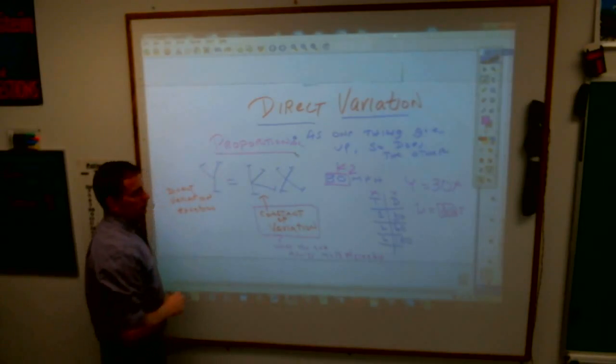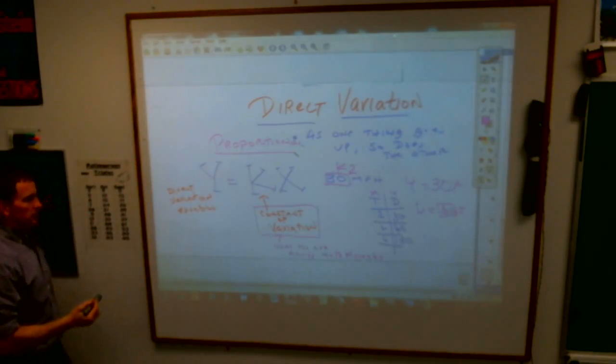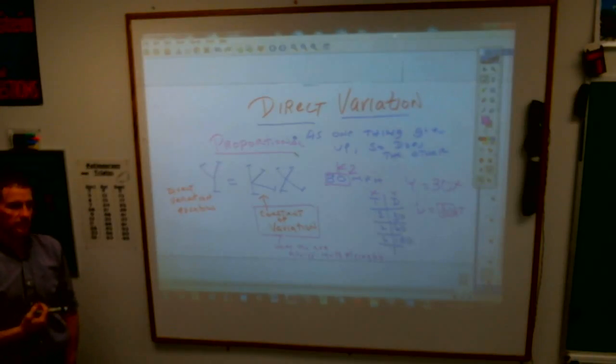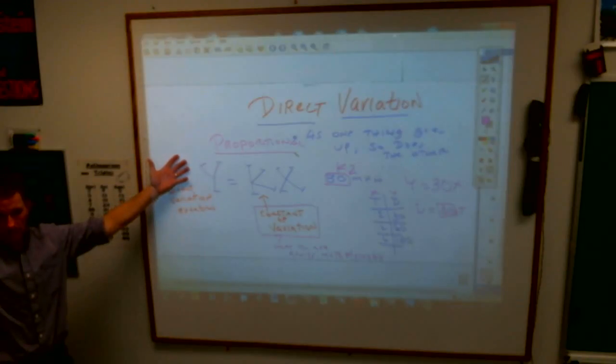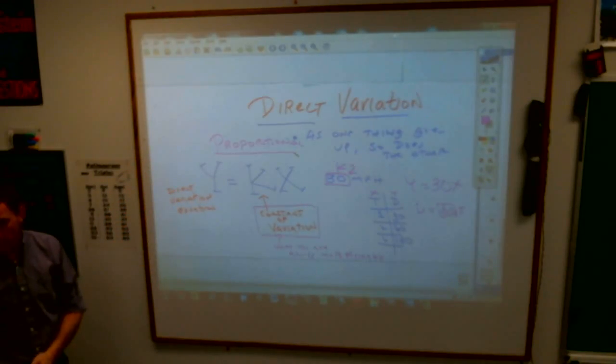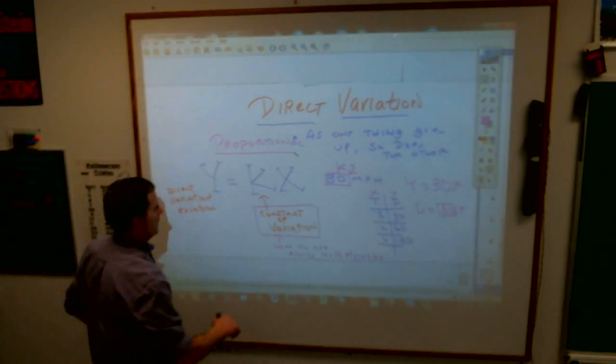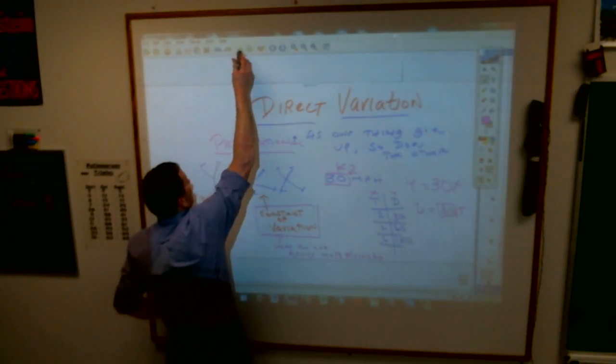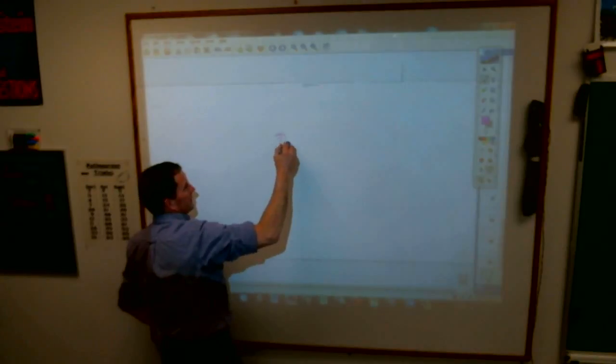If something has direct variation, it is also proportional, which is what we talked about, the whole balloon thing. When you blow up a balloon, the more air you put in it, the bigger it gets. It'd be bizarre if you blew into a balloon and it actually became smaller the more air you put in it. It just doesn't work. Okay?